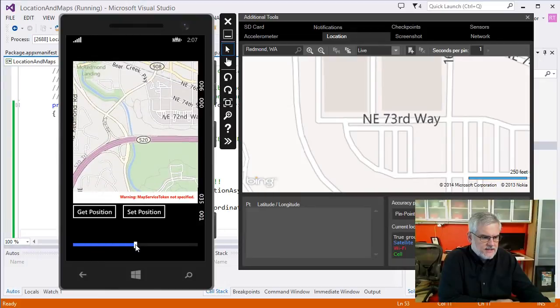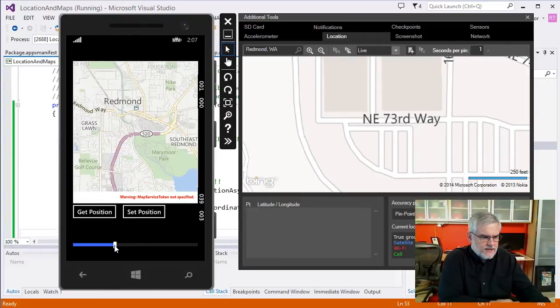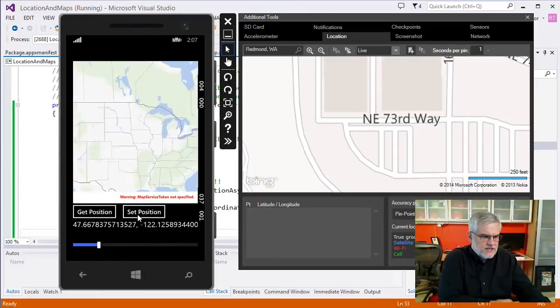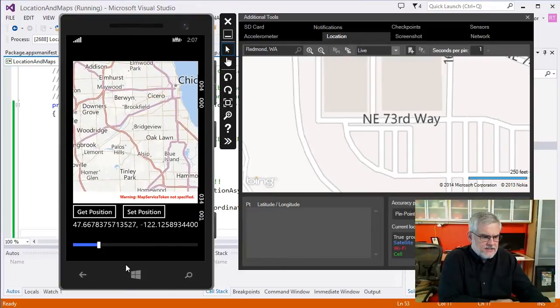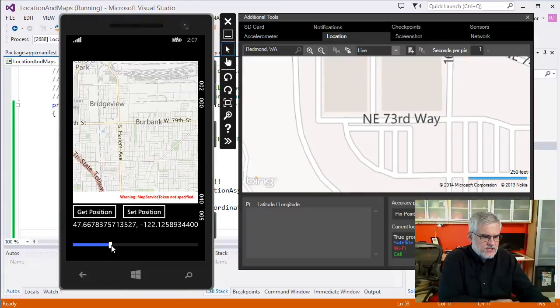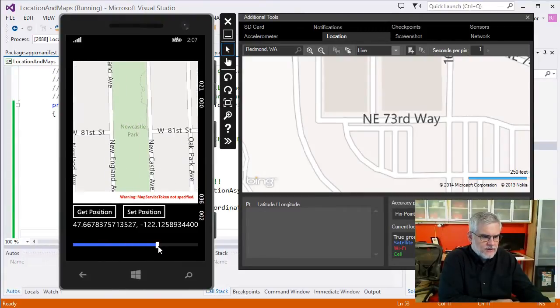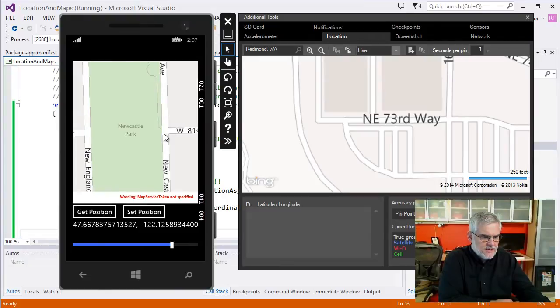Very nice. I can even pan it back further, like so. And still grab the position. And now let's set the position again to Chicago, but I know I set the center position to Burbank, and specifically Newcastle Park, where I used to hang out when I was a kid and play.